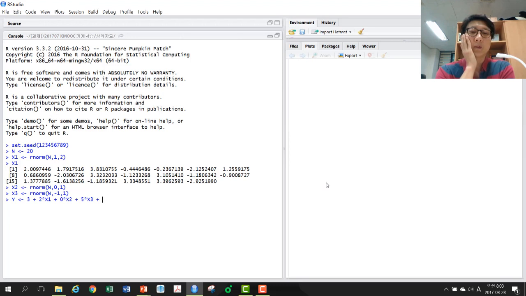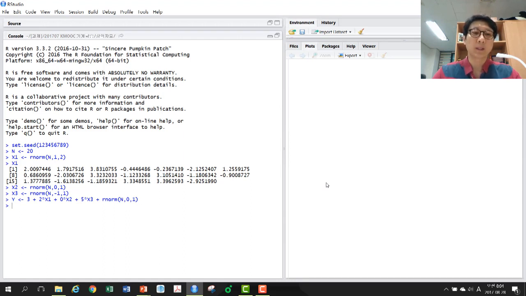However, in the real world, we always have some observation noise, which is the irreducible error. That part can be modeled by another random sample from a normal distribution. Usually, that normal distribution has mean 0 and a certain standard deviation, but here we're going to use the standard normal distribution. So we use rnorm with the same number n, with mean 0 and standard deviation 1. Here, we have generated x1, x2, x3, and y.